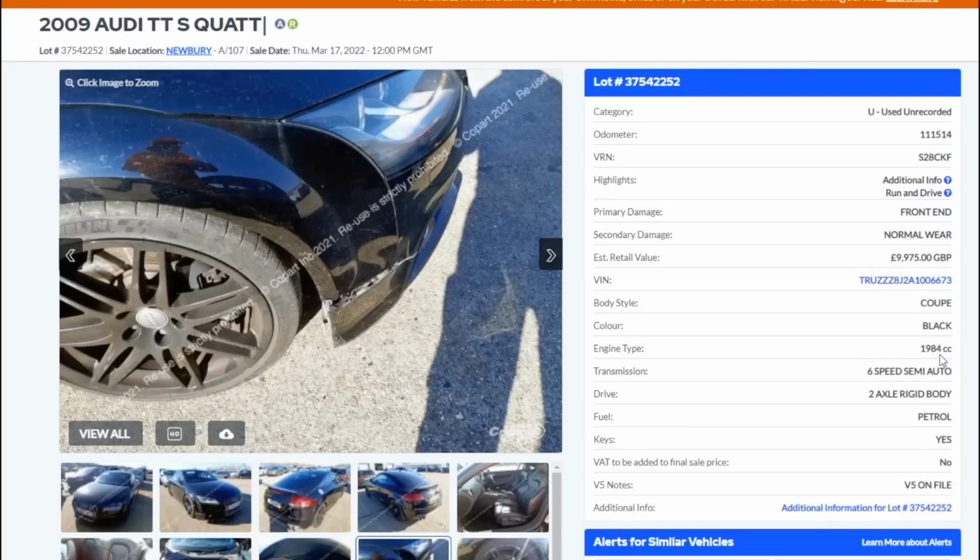And after the fees, etc., I can't remember what it came to, but I'm sure I'll disclose that at some point through this project. You would get more money selling this privately, because for an automatic, the cheapest one that I've seen at the time when I recorded this video was £8,500. So why would you lose out on a good almost £2,000, the difference in price, by putting the car in Copart, unless there was a problem.